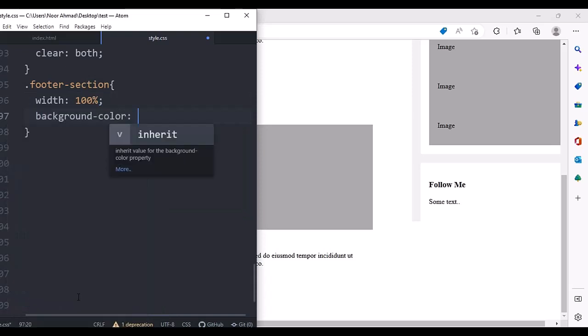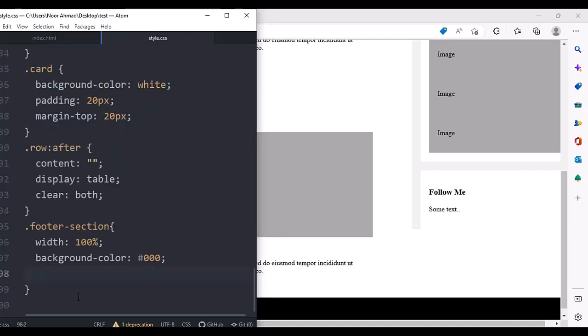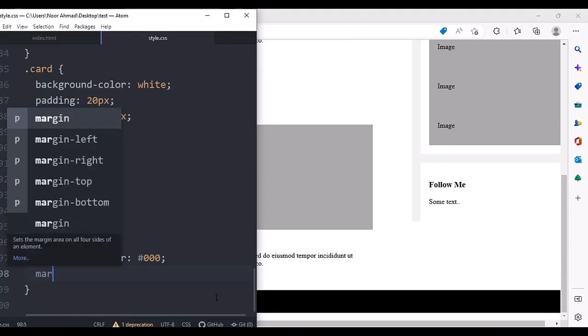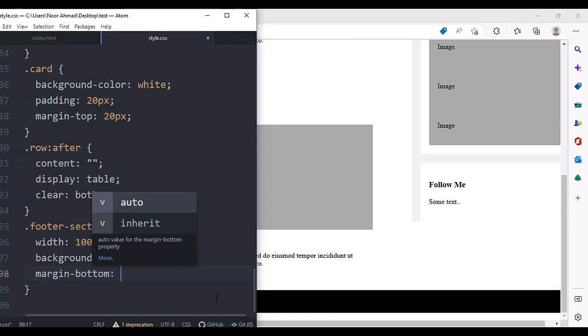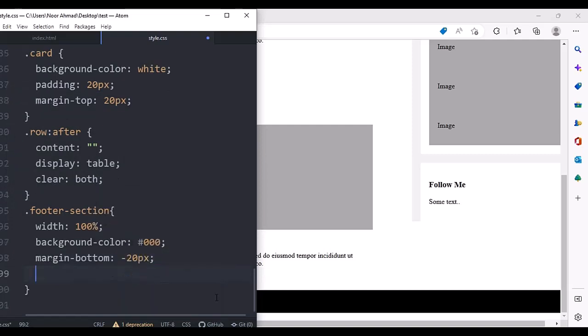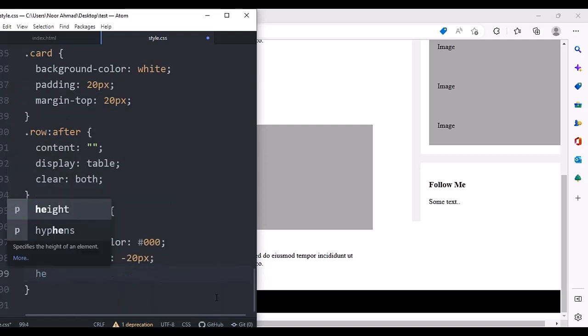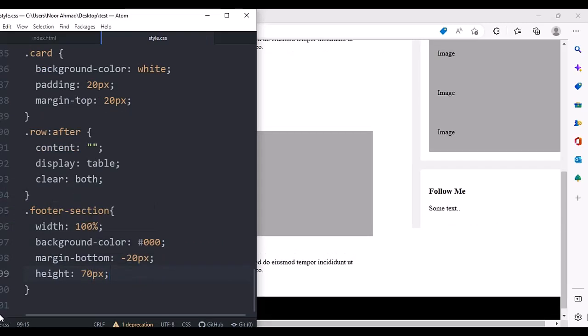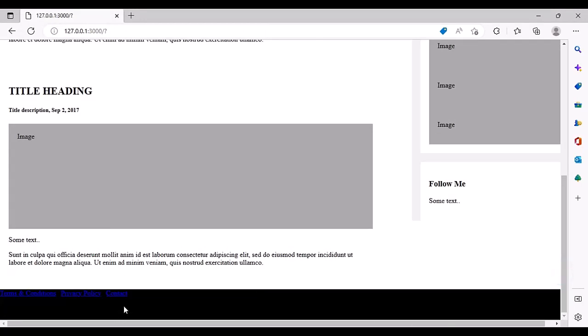Background color is going to be black. When I save this, here you can see there is a gap, so margin bottom minus 20 pixels, and the height is going to be 70 pixels. Now let's save this, and here we go. This is the footer, and this is the other text, which is black. So now I'm going to change that as well.